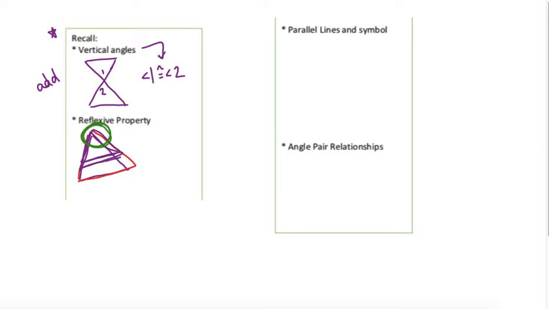And so if this was labeled angle A, we know that angle A would have to be congruent to itself. This is the reflexive property. And so this is something that also we can add because it's always true. Everything's congruent to itself. So if I made a duplicate of myself, I'm the exact same as that clone. This is reflexive.